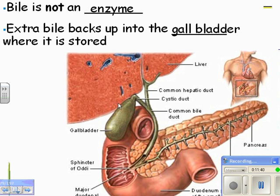You can live without your gallbladder. Lots of people have it taken out. My sister had it taken out about 10 years ago. Not really a super big deal for her. You're supposed to not eat fatty foods as much, and you're supposed to eat a lot of smaller meals. And I'd imagine for some people it affects them a lot. My sister eats whatever she wants, and she's fine.